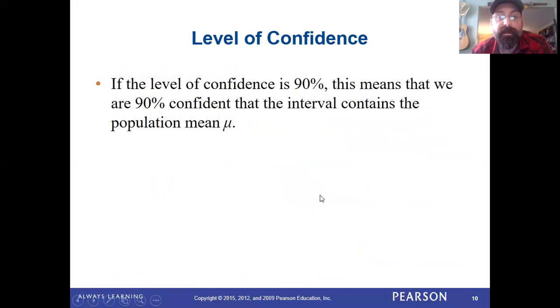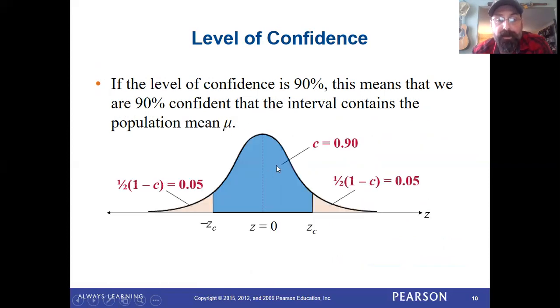So let's look at an example of 90% confidence. That means we want to be 90% confident the interval we construct will contain what we're looking for, will contain mu. So the central area is 90%, so 10% is not blue, and we'll cut it in half. Half of 10% being 5% will be down here, the other 5% up here. So now essentially we just look up a z-score. Find me a z-score that has an area to its left of 0.05. That'll give us the negative z sub c.